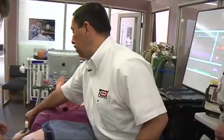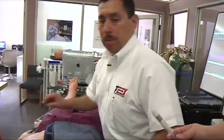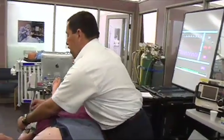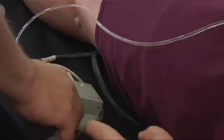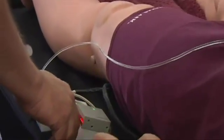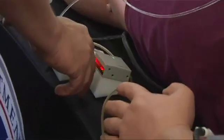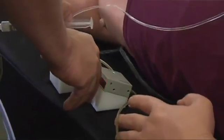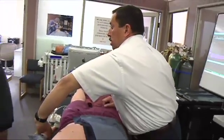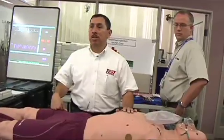We can also induce blood loss, vomiting, and tearing. We have barcoded medications that are pre-set up — sort of like scanning your groceries at self-service checkout. We scanned epinephrine and now all of a sudden we're seeing a much faster heart rate. You can reach over and touch his pulse — he's got a racing pulse because we've just added epinephrine to him.